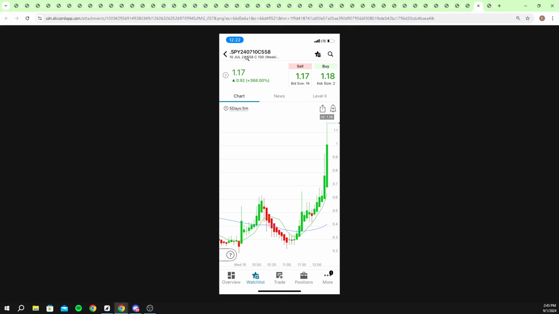And for a cross to be valid, this is another thing you need to know. When I say cross, I mean the 10 crosses the 50, but this 50 SMA right here has to be sloped up. This 50 SMA, which is the blue one, has to be flat or curling up like it is here. Back here, I don't think we ever got that curl. It depends what the chart looked like at the moment right there, because as you can see, it did curl up a tiny bit right there, but it's still sloped down a tiny bit. You need the 50 SMA to be flat or curled up.